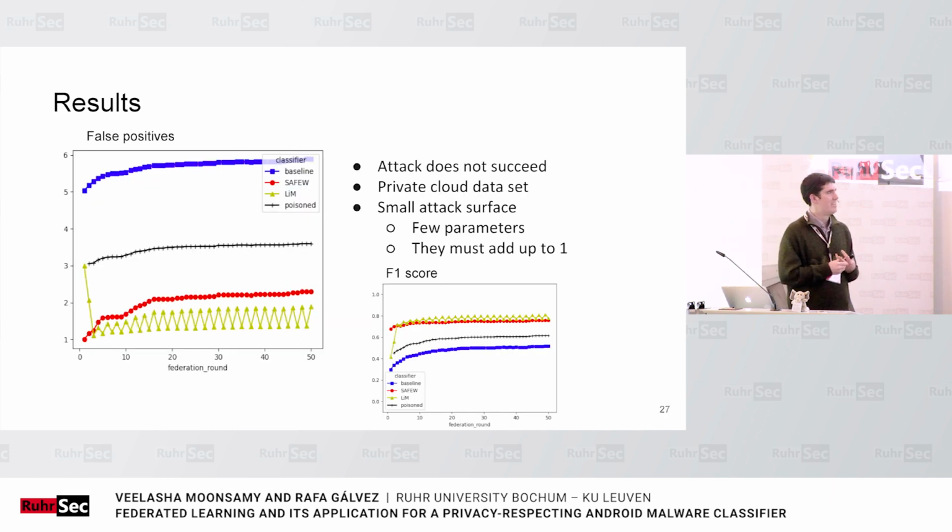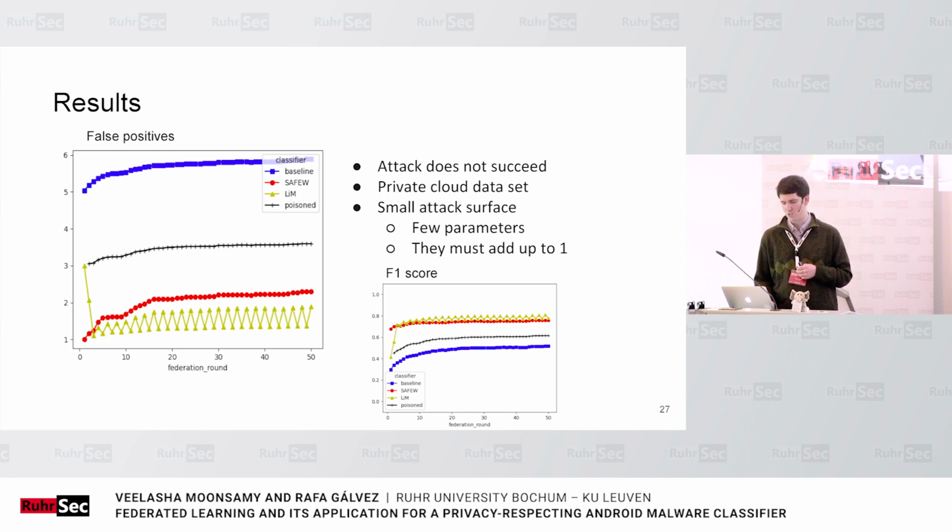Well, it turns out our defenses stand up very well. So you have here the baseline, no protection, very bad, F1 score very low. This is the poison model, so the adversary is effectively making the models worse in order to make the malicious app become clean to the rest of the classifier. And then you have LIM and the vanilla semi-supervised. You can see the adversary has an effect on the performance of our LIM classifier. But we still manage to get below all the other classifiers. So we are somewhat resistant against poisoning attacks.